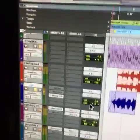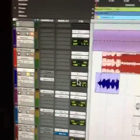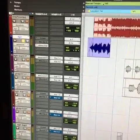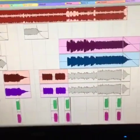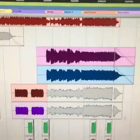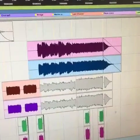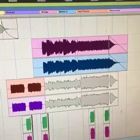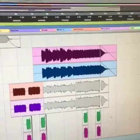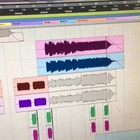Engineering is a tough gig. My dad always says engineers do things right and producers do the right things, and I always try to do both. It's challenging because they're totally different brains — your left and right brain. So you're trying to be creative, and ultimately creativity is the most important thing.